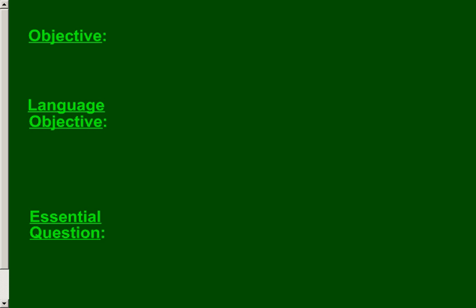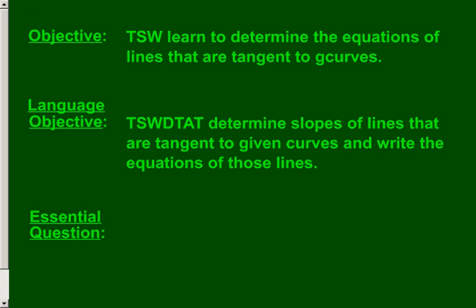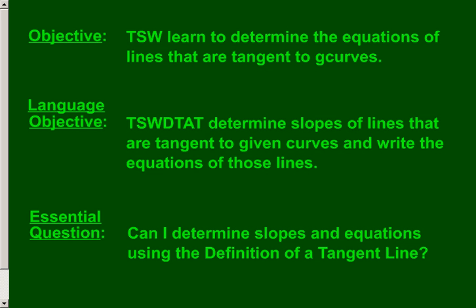Our objective and essential question for the day. Our objective is to learn to determine the equations of lines that are tangent to, I should say, given curves. Obviously, I've got a bad typo there. Our language objective is to determine slopes of lines that are tangent to given curves and write the equations of those lines.